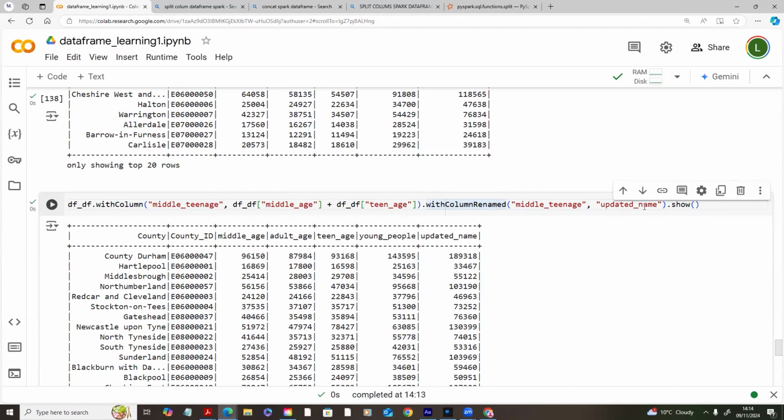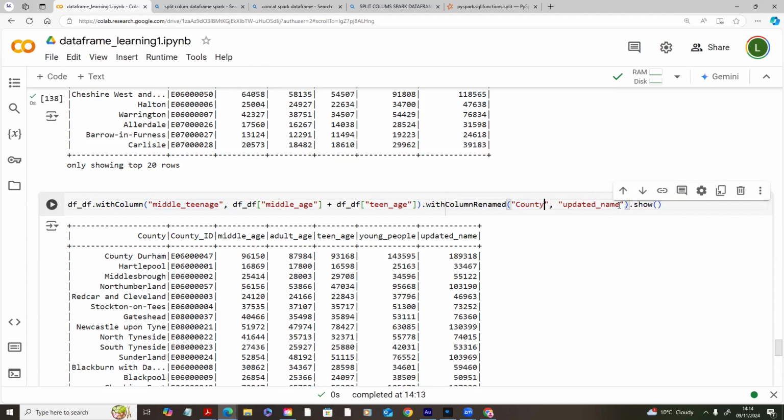So if I decide that I don't want updated name, maybe I have the intention of renaming another column. Let's say, for example, I want to rename County.